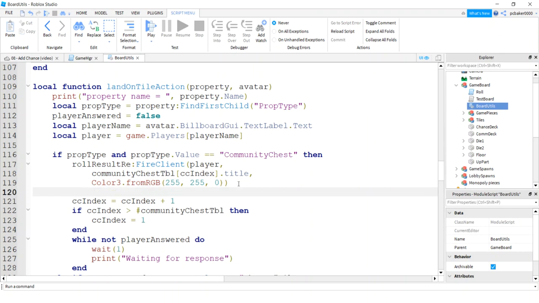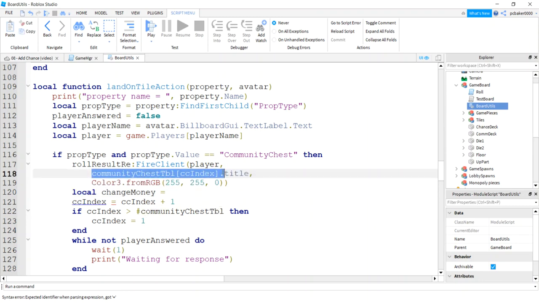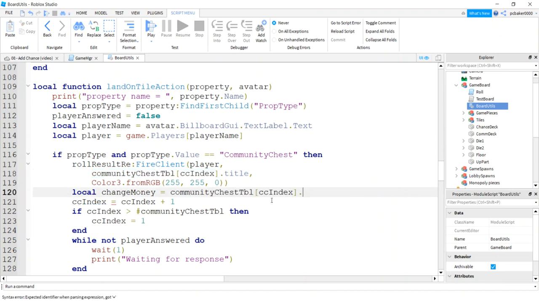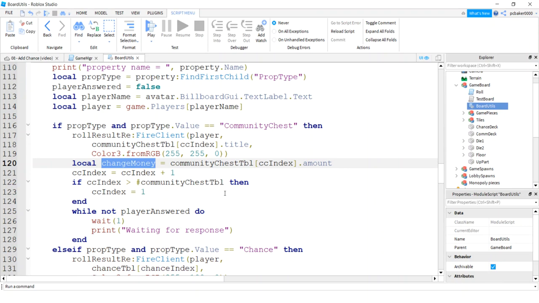And now, after the title, let's go ahead and get our money change value. I'll say local change money. We're going to get this, copy the community chest table, and then I'll do amount. That's what it was. It was amount. Yeah. All right, now we have some money there.